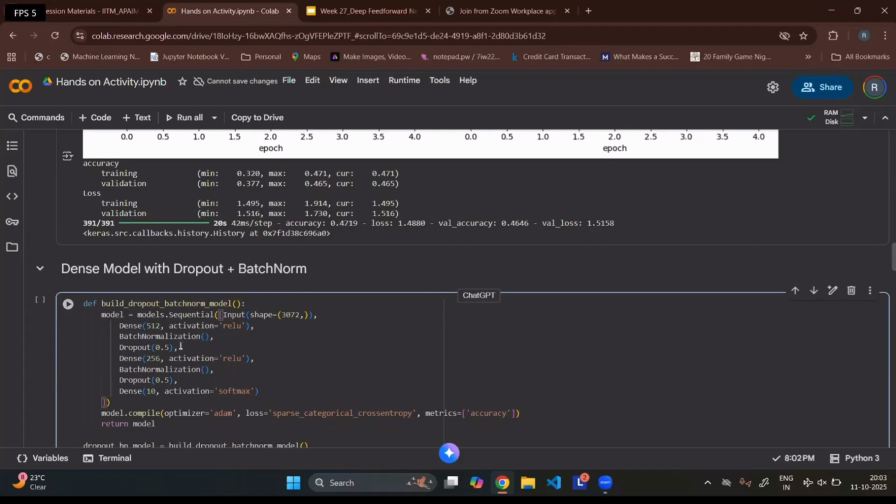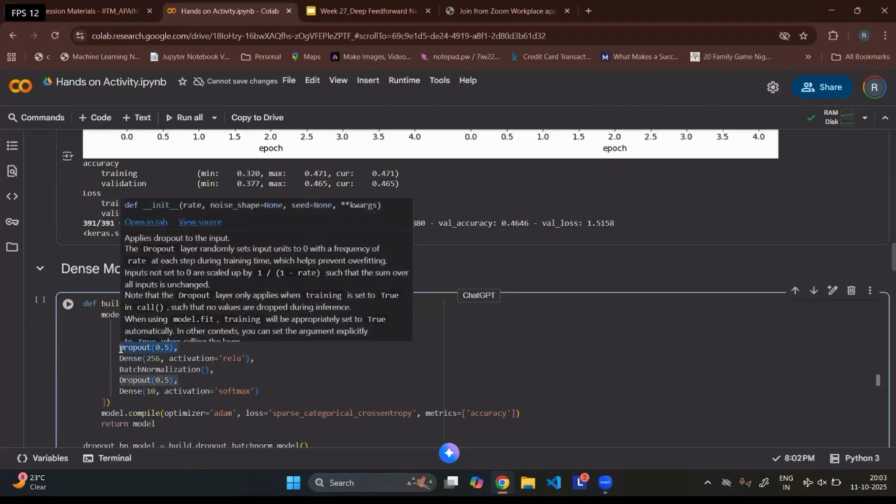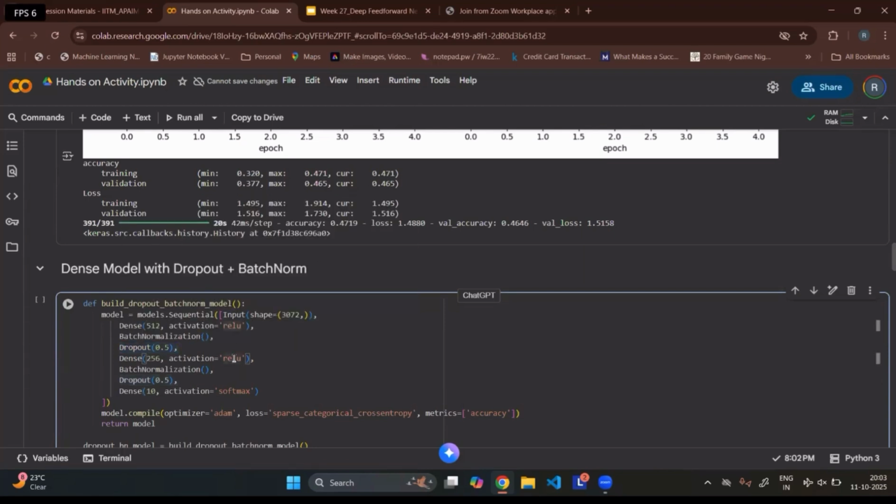Dropout is impacting entire neurons to zero down. I mean, 50% neurons are to be zero down. So that masking is done. I already discussed in the previous session what is dropout versus a drop connect. So maybe if you want, you can again go to the previous session. So dropout is 50% straight away going to reduce those. And dense is again active with a ReLU activation. What is ReLU? Rectified linear unit, making the values in the category from 0 to 1. If something is minus, it will be removed, converted to a 0.